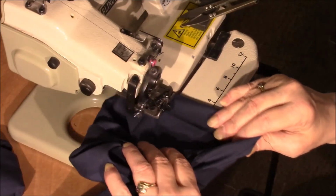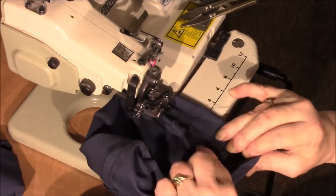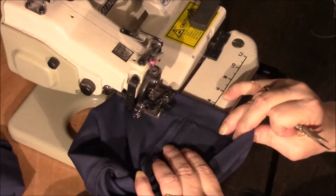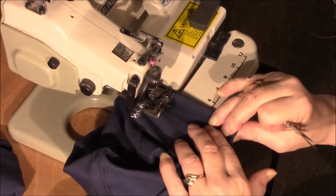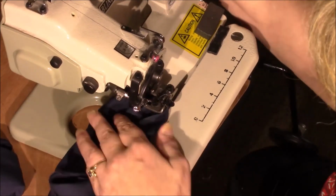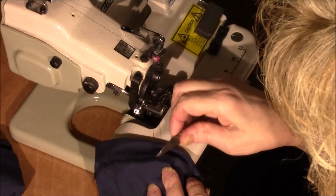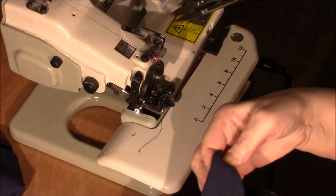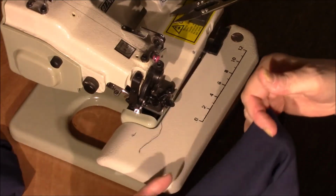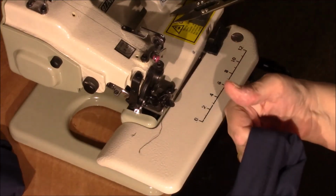A person could do a hem by hand if they wish, but this machine sure saves a lot of time, and you can't see your stitches on the other side, making that an invisible hem. I'm going to pull that out, trim off my threads, and there's our invisible hem. We'll press that and it'll be even better. The inside nice and clean.